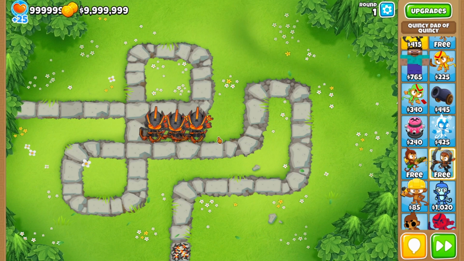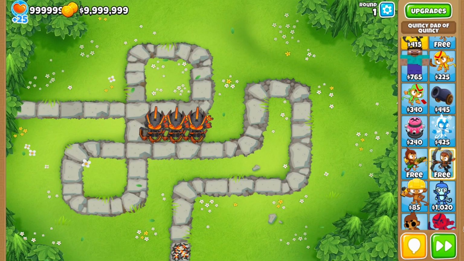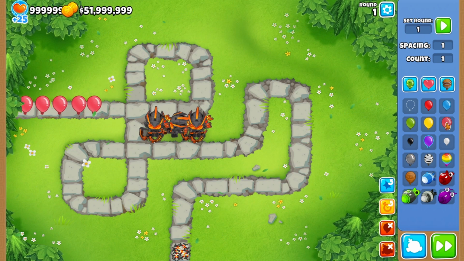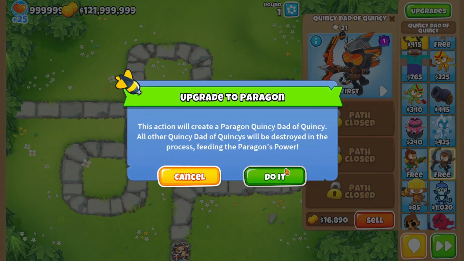Okay, here's what we'll do. We will do the cash multiplier as usual. This mod literally just breaks the game in so many ways, I feel like. It's just so weird. Okay, we should be good after a few of these. There we go. Okay, Quincy's Destiny. Let's see what it does.